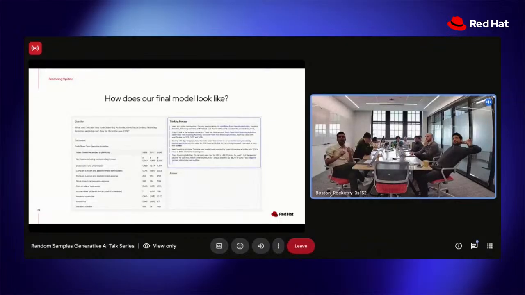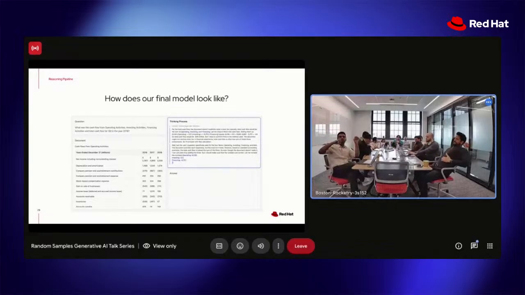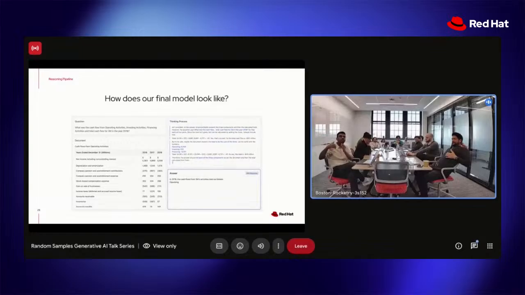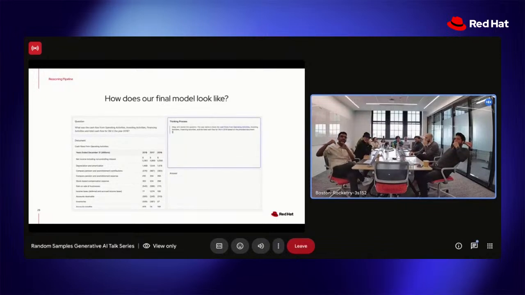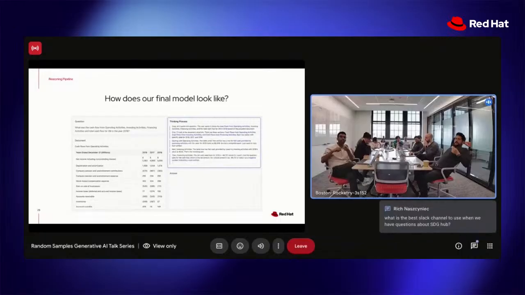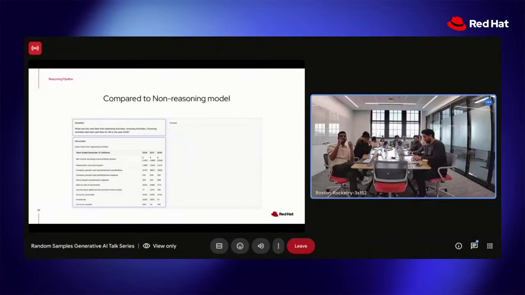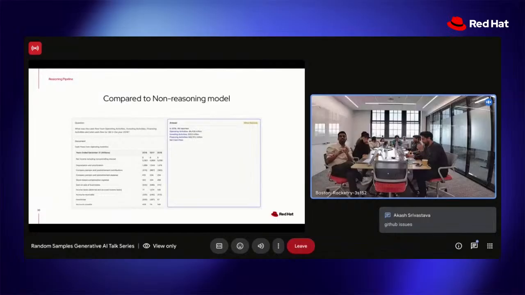Now, if I ask it a question, but I need to go through different parts of the document, pick the numbers, and then do the math, which also, by the way, needs some knowledge of finance because you don't add all of those. If there is cash output, you subtract that number, for example. Now, if I pose the question to my trained reasoning model, it is able to reason very, very well. And when it reasons, it can go back, redo its reasoning, correct itself, criticize itself, and then finally arrives at the final answer. If, by contrast, I use a non-reasoning model, it will simply do it in three or four lines. And, as expected, mostly gets it wrong.